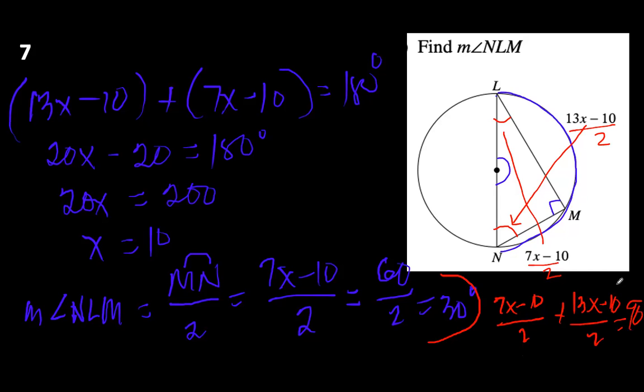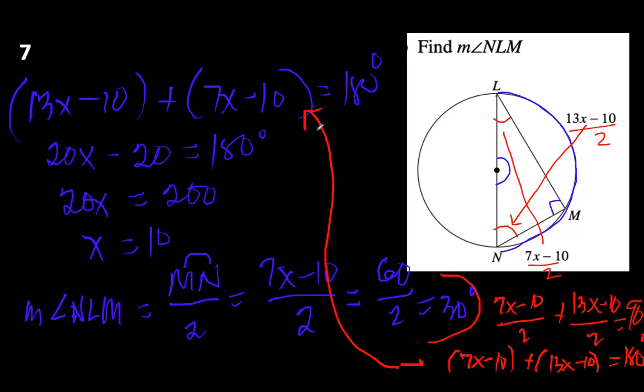Equals 90. And once we simplify this, we'll have 7x minus 10 plus 13x minus 10 is equal to 180 degrees. And we just got the same equation as this, right? So this is another way to solve for this problem with the use of the inscribed angle directly. While on our first method here, we use the concept of a semicircle, or the central angle, right? So anything can be used as long as we're doing it correctly and we're not violating any rules.